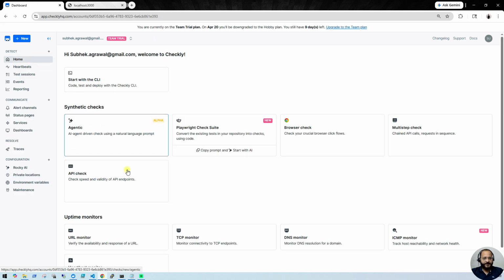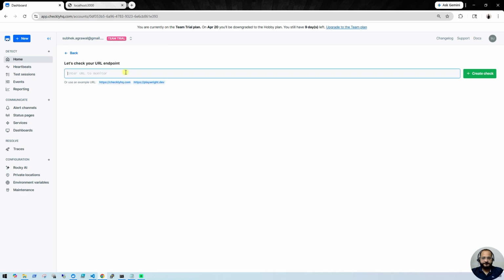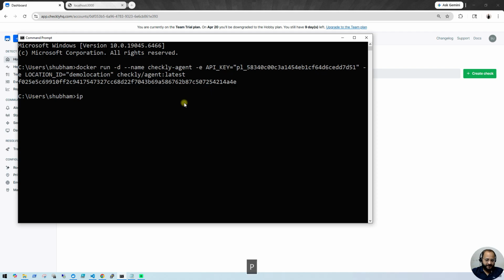So I will go to home and create a new check. We have already discussed browser checks and API checks, so let me check the URL monitor here. Here I will use the IP address instead of localhost.